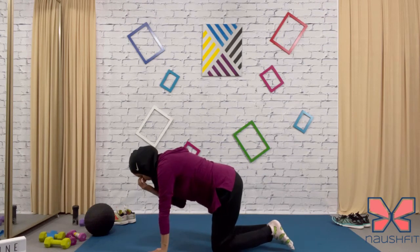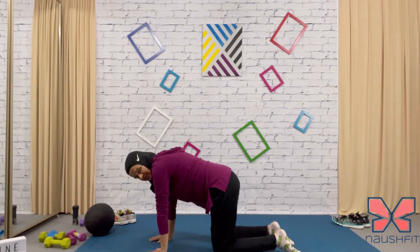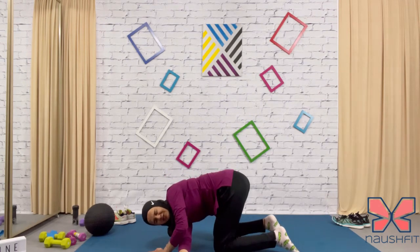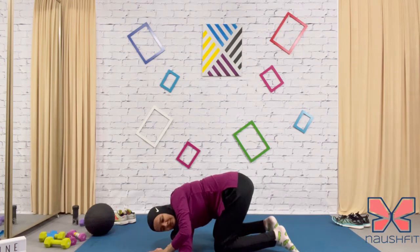Okay. While I'm here, just how I am, I'm going to take my right hand and I'm going to pass it through the left. See this? You're going to feel a very good stretch in the shoulder. So just stay there. Not even your shoulder, your upper back as well. Stay there.